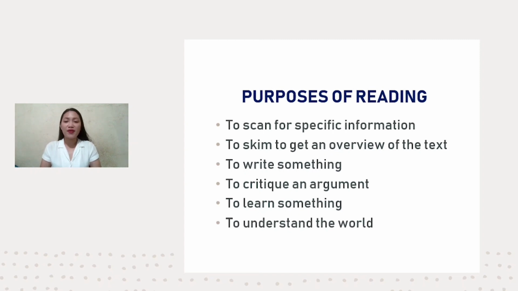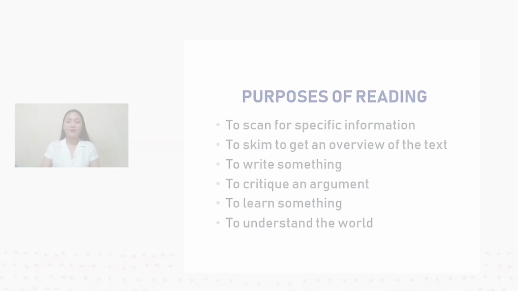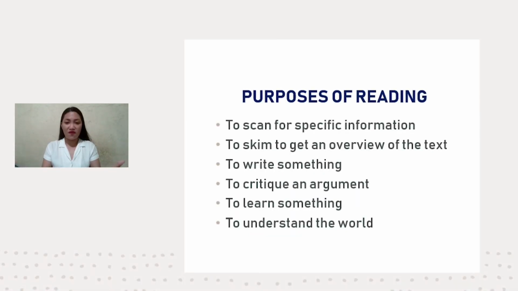The last purpose is to understand the world around us. So, people read for general comprehension. When we are wondering what is happening in the world, we read. We look for the meaning of it. We look into dictionaries, in Google, and in every book. So with these purposes of reading, we use various reading strategies.